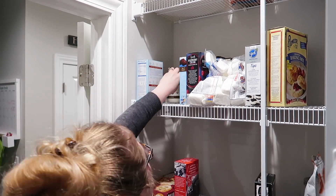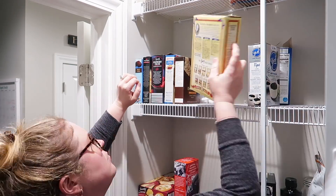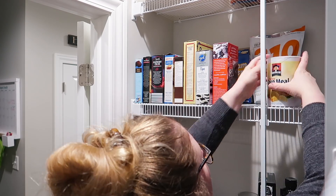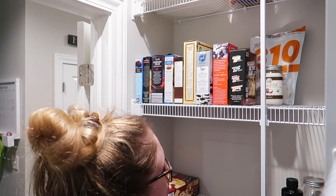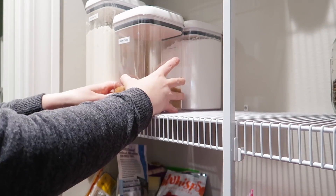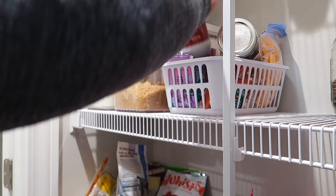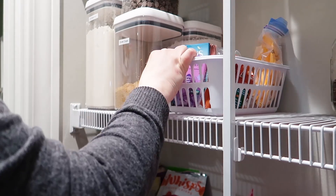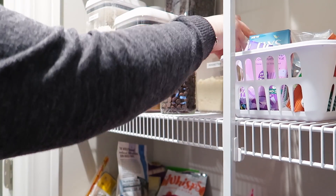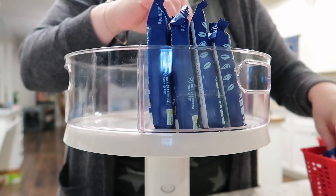So now that I had mostly everything emptied out of the pantry, I'm going to go ahead and start organizing everything back in there. I decided to keep my dry goods, cake mixes, brownies, stuff like that on this side of the pantry. The thing that's really most frustrating to me about my pantry — and it's honestly a first world problem — is that the shelves are like 18 inches apart. If I had thought more clearly about that when we built this house four years ago, I would have had them placed closer together because I feel like I could have gotten more shelves in and less wasted space. But the nice thing about those clear containers from Better Homes and Gardens is that they do stack up really well. I tried to organize things in like areas as much as I could — all of my baking supplies together, all of my dry goods together, all of my beans together, that kind of thing.